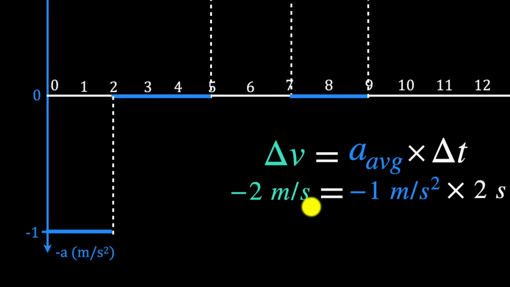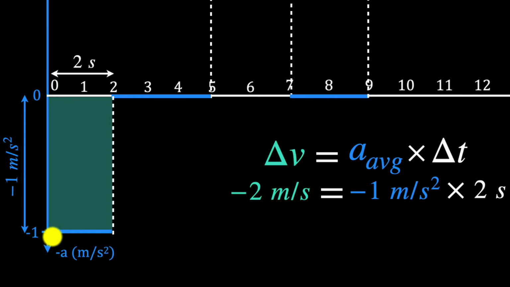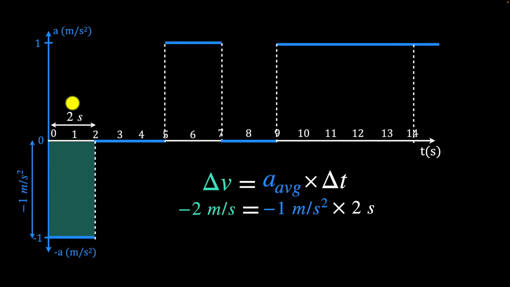All right, now the question is, what does this represent geometrically? Well, let's see. The -1 meters per second square over here is basically the length of this rectangle, and the 2 second is basically the width. So look, when we multiply these two, we are multiplying the length with the width, we are getting the area. So this represents the area of this rectangle, which means the area under the acceleration time graph gives us change in velocity. But important, it is a signed area. We have to take care of the signs.